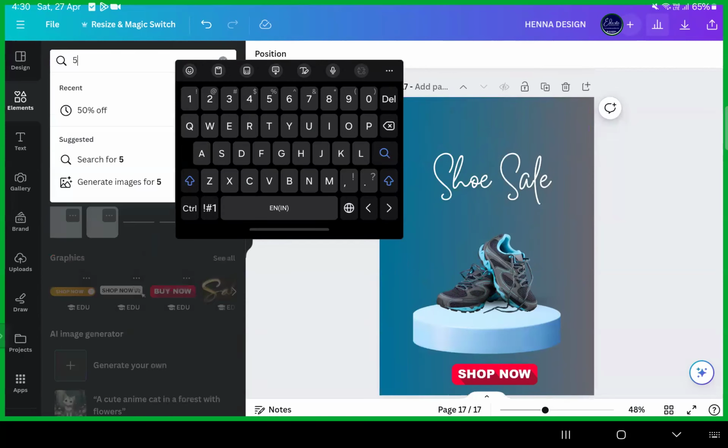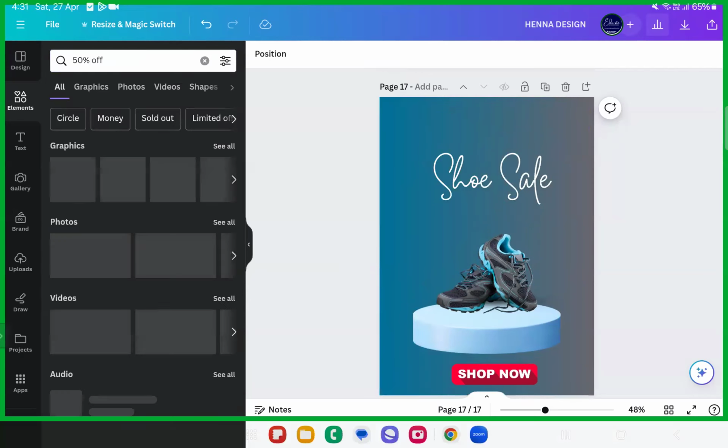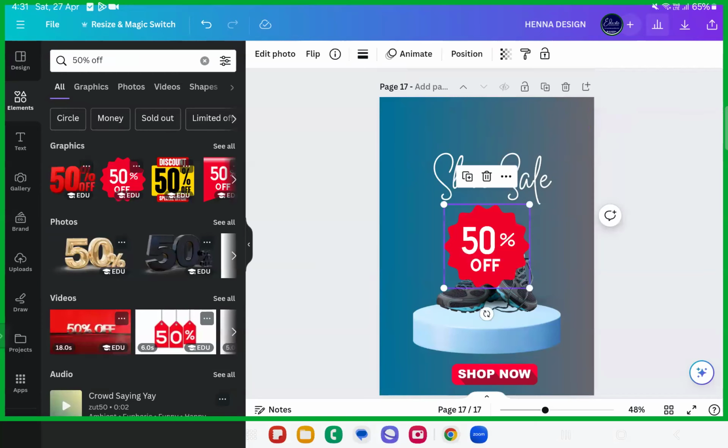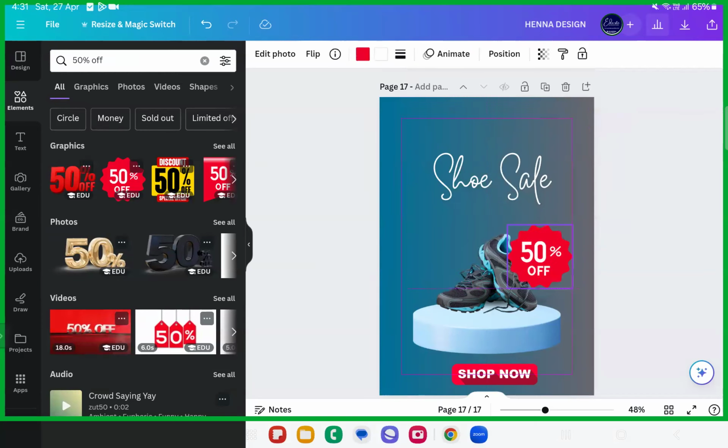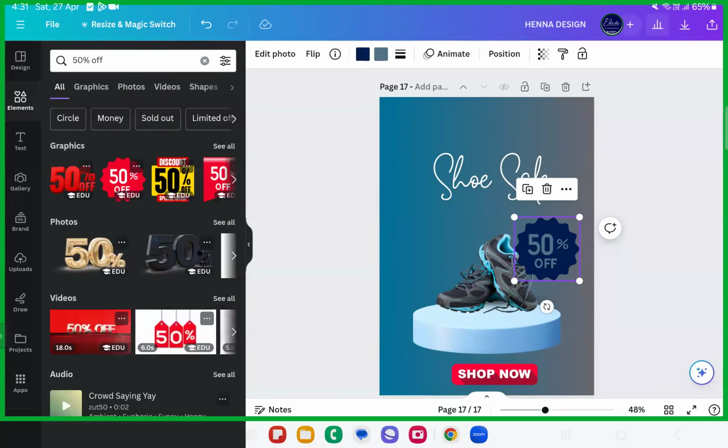50% off. See here, because this is a very wide topic, we were not even able to complete it in the second class as well, right? Subhanallah. So we will complete it no matter what in today's session, fine? So we can rest assured, inshallah, we will try to complete that. The lightish blue color would look good. So this is how we just create a shoe sale.